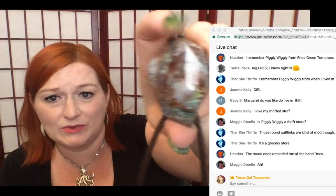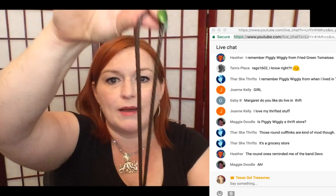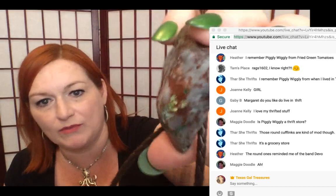Okay. I looked this up. I know I did. Do I have another window open somewhere? No, I don't. Okay, I did look this up. I picked up this bolo, and I paid up for this one. I think I paid $5 for this, which is kind of a lot, but it's in really good shape. The ones that I looked up were not selling for that much, but I'm probably going to put mine up for a higher price because the piece is so big.